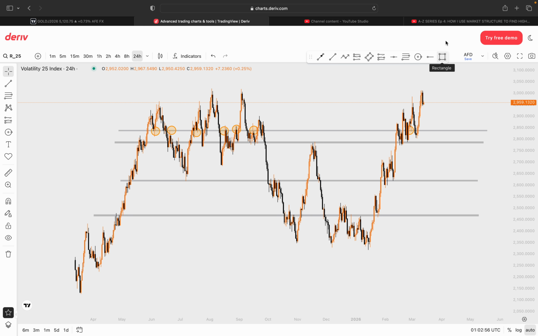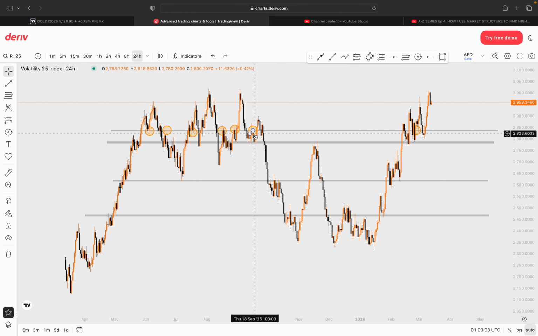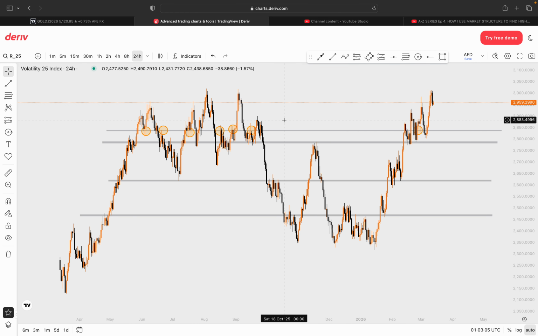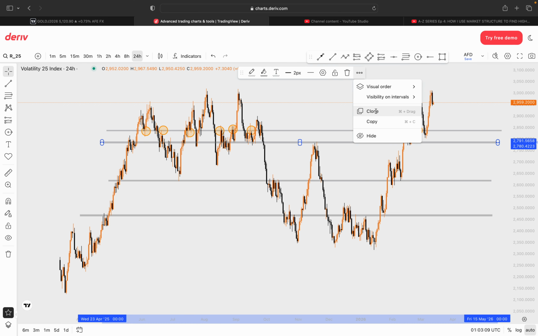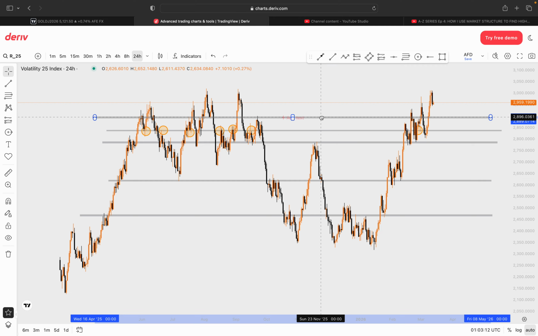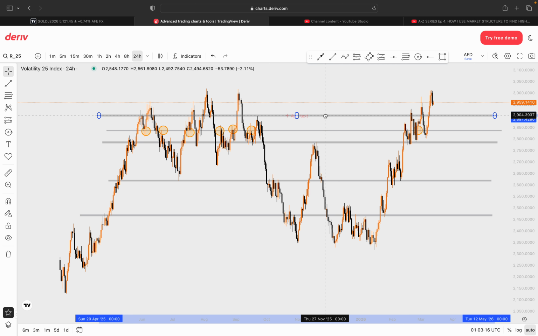Now, by the way, before I forget, I told you guys that whenever I'm marking these zones, I'm trying to teach you a simple model to use to get entries on trades. Now, these zones I'm marking, I'm not using them so that the moment the market gets there, I just buy or sell. No. If you do that, brotherly, you would be wrecked. The market will deal with you.